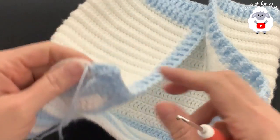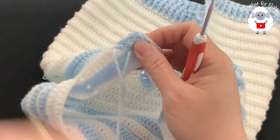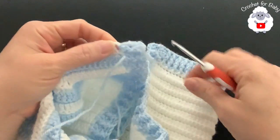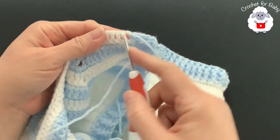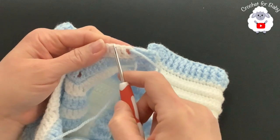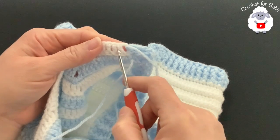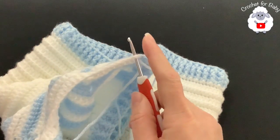Now what we're going to do next is we're going to make the hood, and to make the hood we're going to go here to the left side. We're going to work this first row of the hood from the wrong side out. So to begin, I'm going to go right here in between the first two stitches here in white. This is the first row that we did when we started the yoke. We have the row of chain and then we have the row of double crochet. So in between these last two stitches right here, right where the white starts, I'm going to insert this hook.